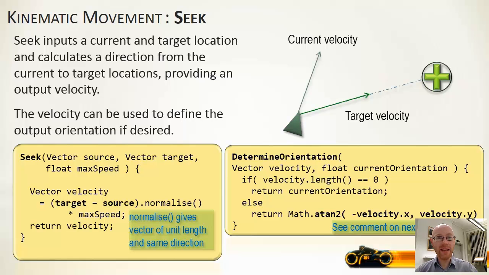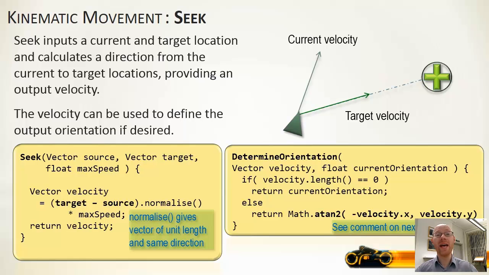If we normalize a vector, what that means is that we keep pointing it in the same direction, so the direction doesn't change, but the length of the vector changes and it becomes of length 1. So any normalized vector can point in any direction, but it must have a length 1. And that's quite a useful property. It's also known as a directional vector, that it points in a direction, but because it has a length of 1, you can do nice things with it. We could, for example, multiply it by max speed in this particular case.